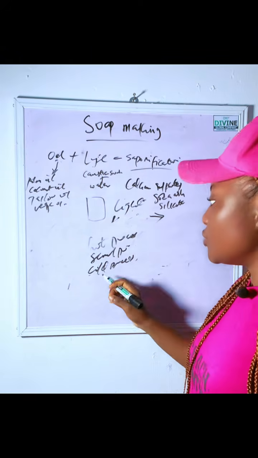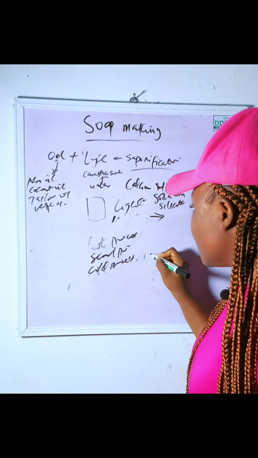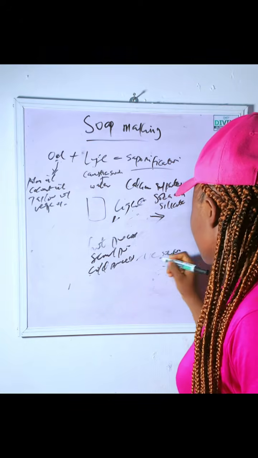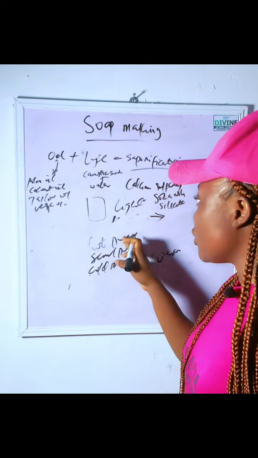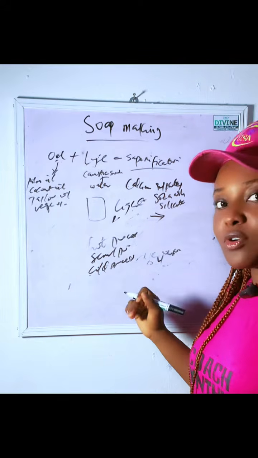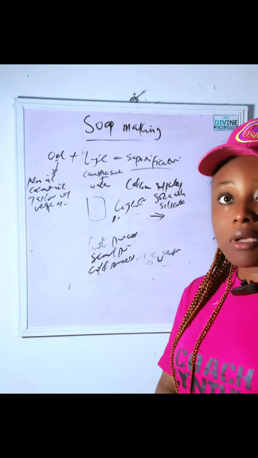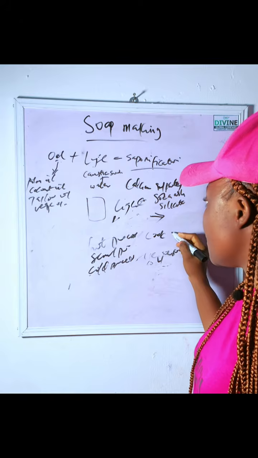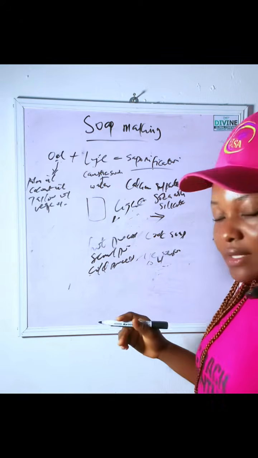Okay, your lye solution is cold. Now this hot process, you must learn cold process before you progress to hot process. Hot process, your lye solution might be cold, it might be hot. At the end of the day, you cook this soap on heat. You cook soap on heat as if you're cooking your food.